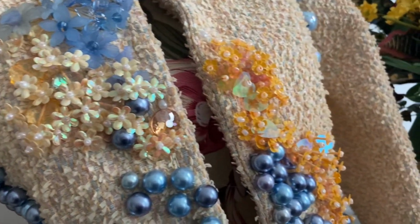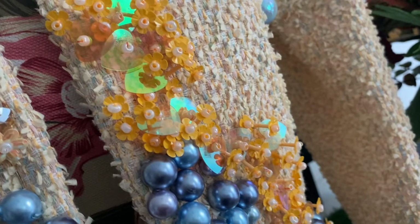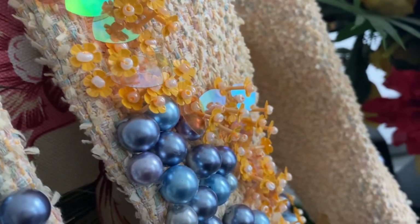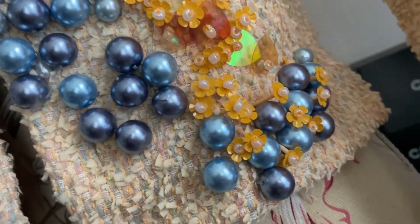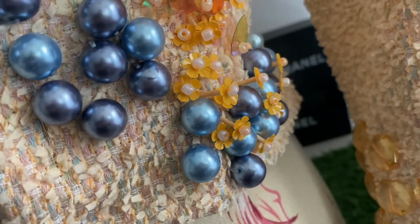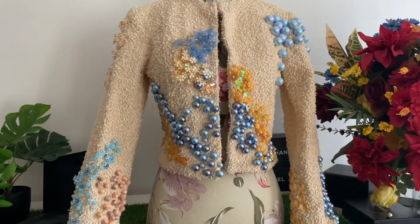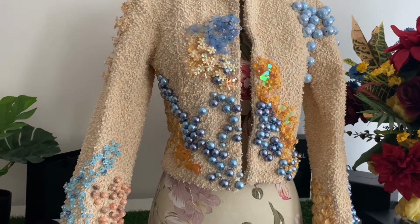And then once that was done, I decided it was time to work on the left side again. I really wasn't happy with the love hearts, and they just didn't work for me. So I decided to overgrow them with the pumpkin coloured vintage floral sequins. I did a whole scattering of those running down along the blue pearls. Towards the end here, I popped a few in between the pearls, you know, when you walk along the pavement and it's cracked and a weed or a daisy will come up in between them. That was the kind of look that I was going for. Anyway, that's what I think it reminds me of. And so this is how it's looking now.